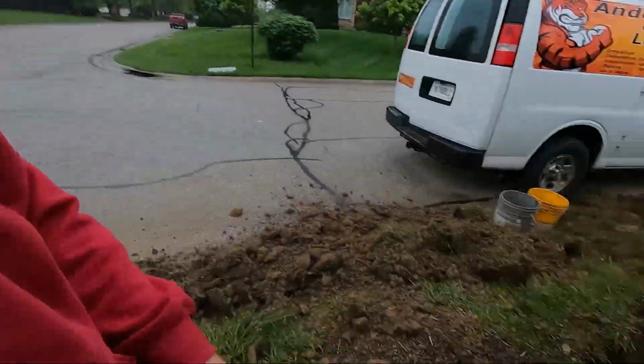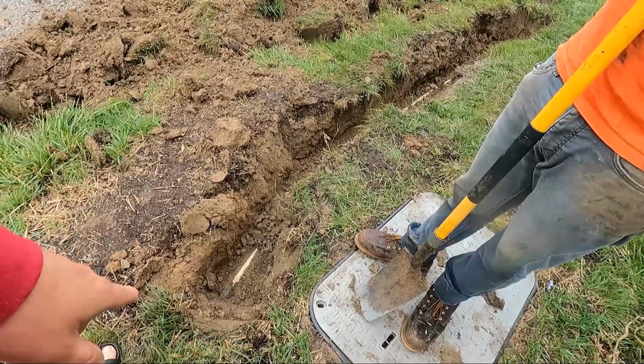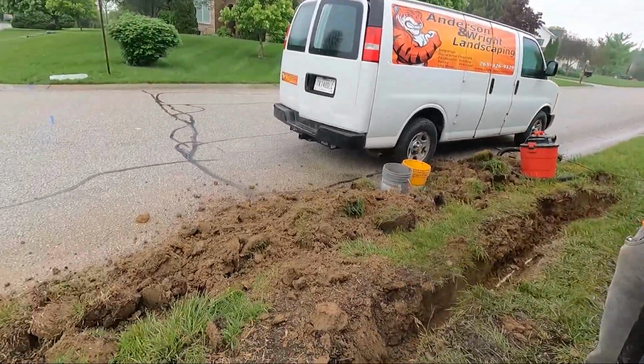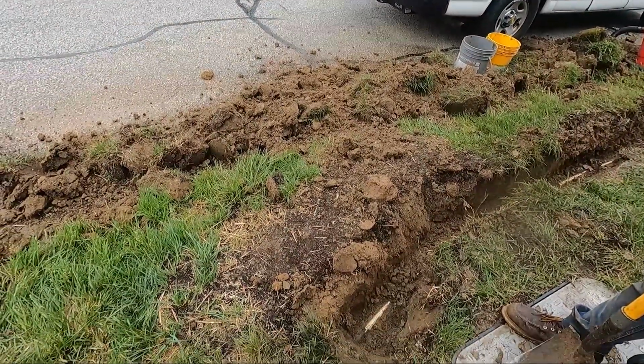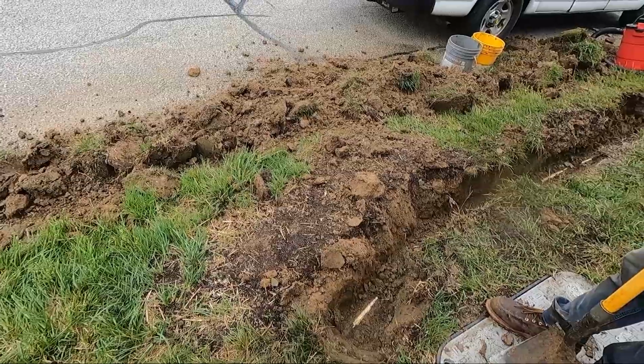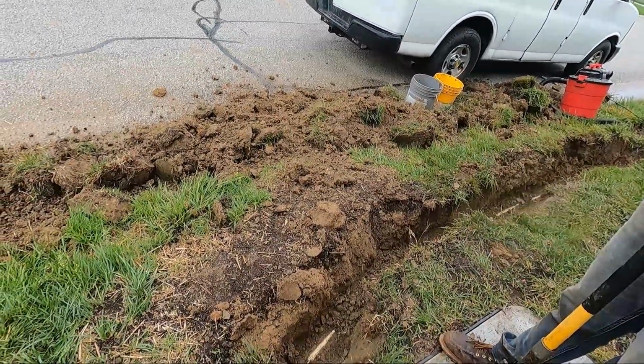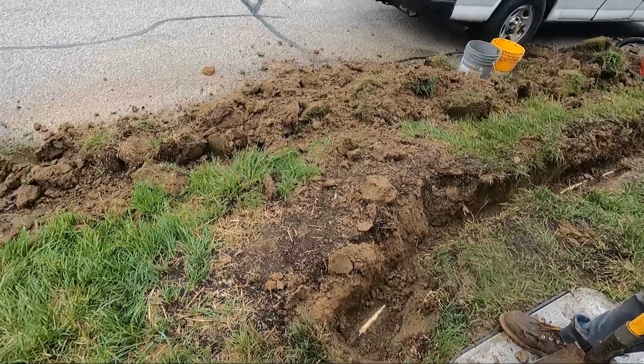So we're kind of assuming that this is this close to the box, they probably got it, and they gave us a little oopsie doopsie fix. So we're gonna keep digging, get past it, and I'm probably just gonna replace it with a piece of poly, since it's got one heck of a curve to it. But we're gonna see what this is all about.